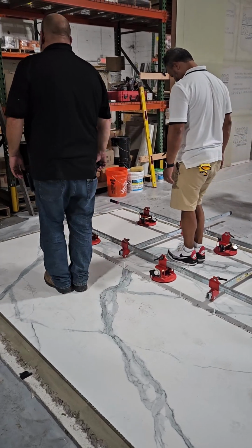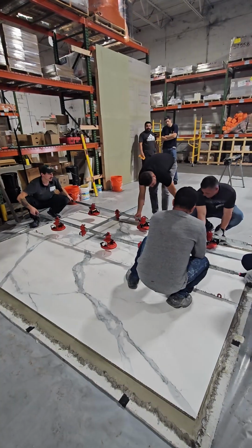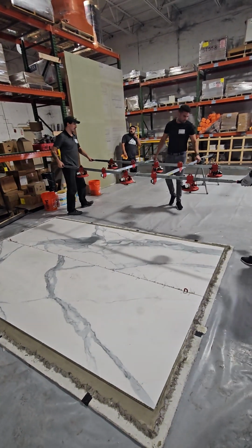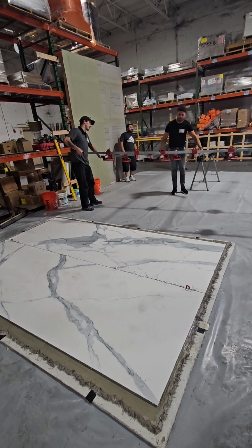Little bitty steps with our feet very close together. There you go. Now, nobody steps on the panel. Take it over there, clean off the suction cups. You can flip it over and put it on those sawhorses.